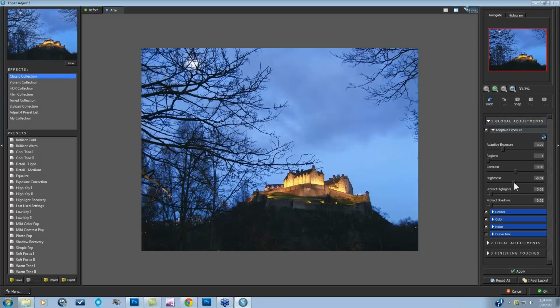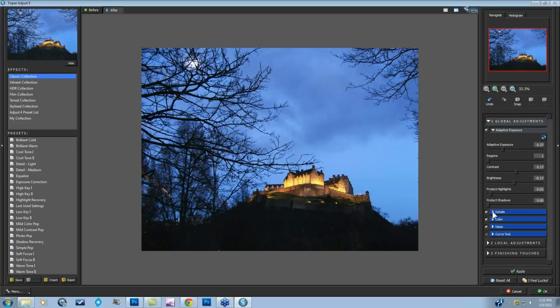Then I'm going to take my brightness and push that down just a little to darken up all those details and get a little depth to my shadow. I'm going to take my contrast up. And there we are. I'm almost pretty happy. So then we have our protect highlights and protect shadows. By default it's at 0.02 for both. If I take this protect shadows down to 0, it'll just make my shadows a little bit darker. I'll show you that one more time. Okay, and after. I'm almost ready to go here.